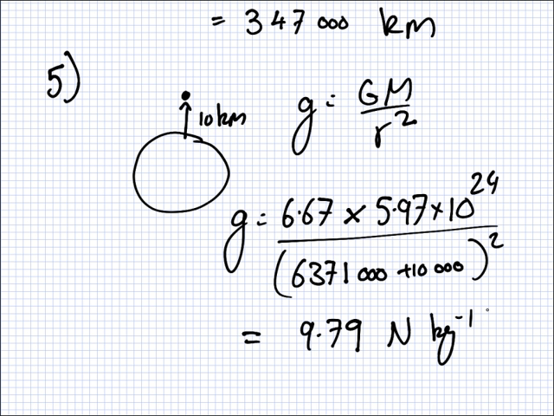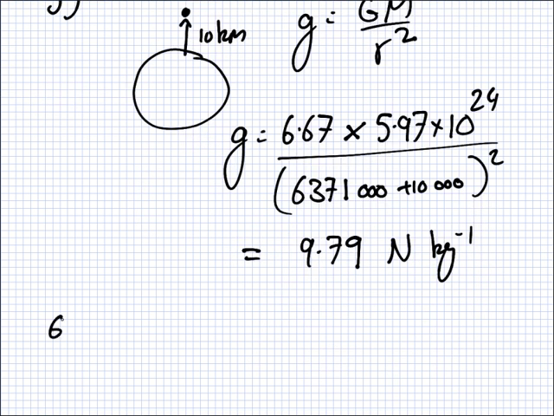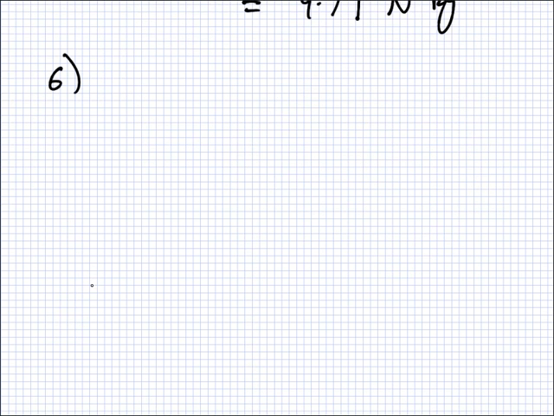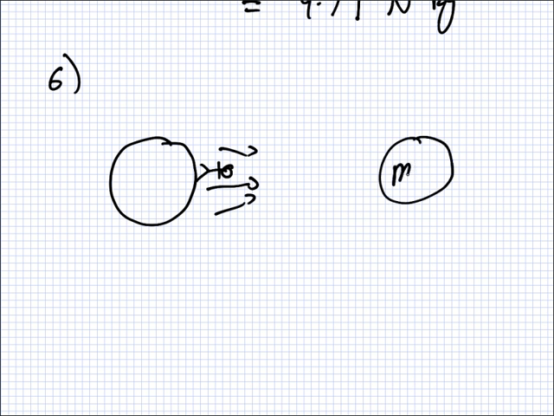What is the gravitational field strength due to the Moon on the surface of the Earth? Right, okay. So, there's the Earth. There's you. So, believe it or not, the Earth is pulling you down, but the Moon is also pulling you up. But the strength of that field must be pretty small. Let's calculate what it is.